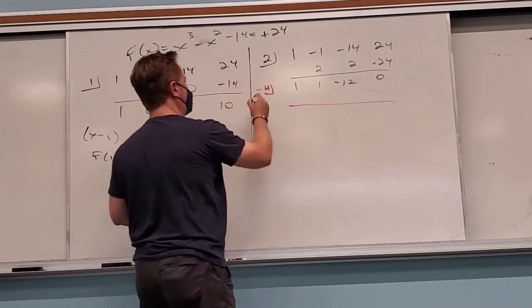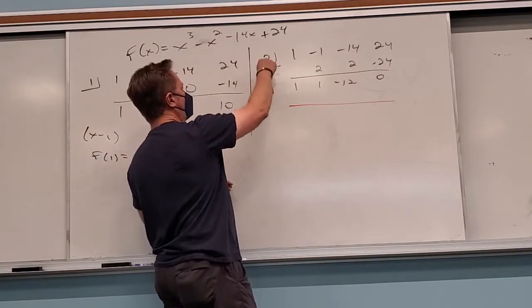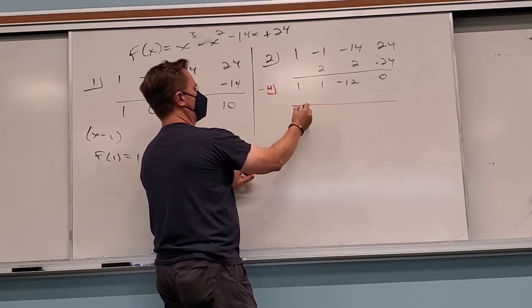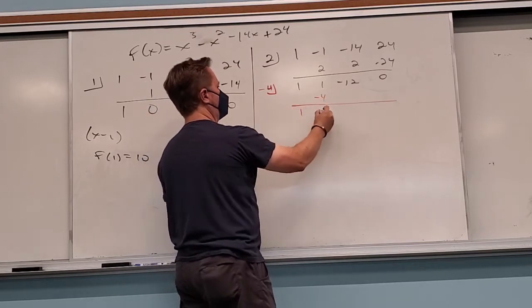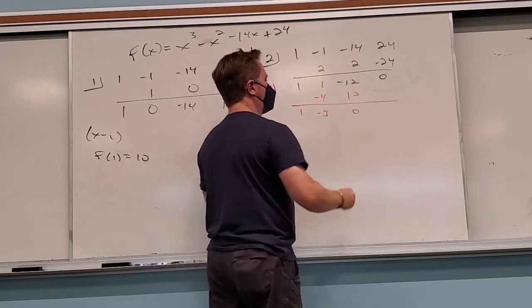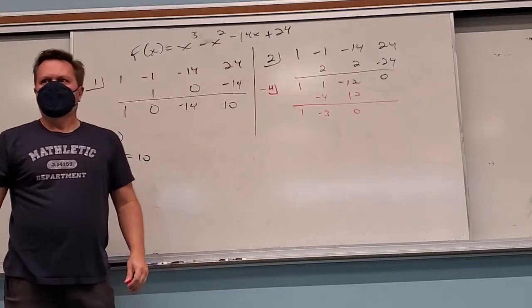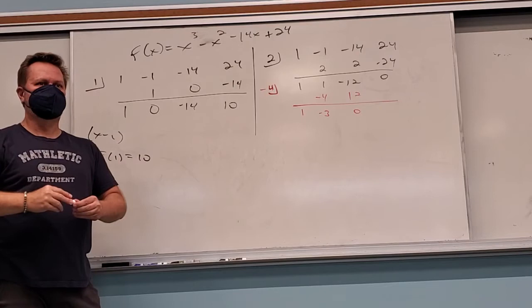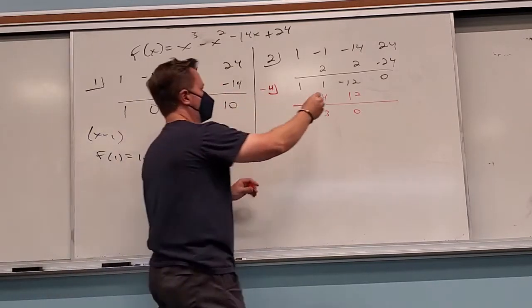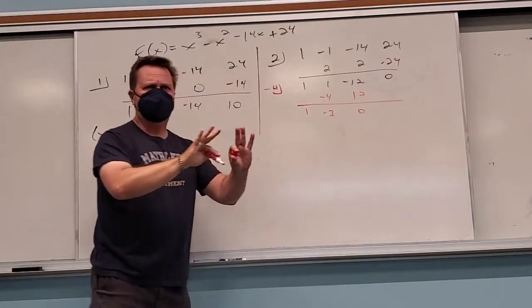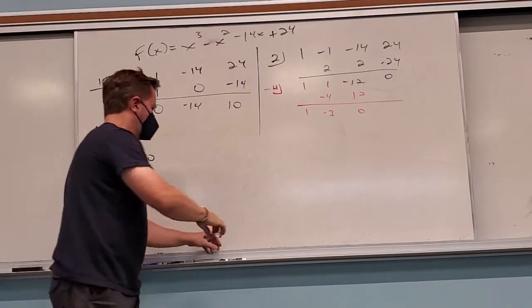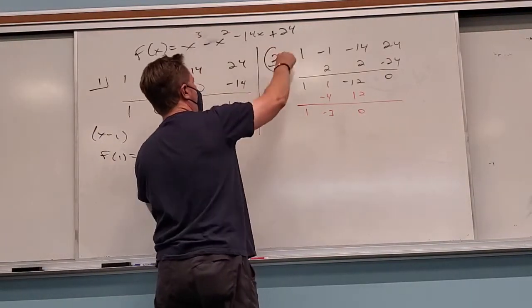All right. You bet. Next thing we're going to talk about is how to get these numbers to try, right? So if I synthetically divide by negative 4, let's just do this. 1, negative 4, negative 3, 12, 0. And then 0, 0. There. You guys with me? Is that cool? Did that go in evenly? Mhm.